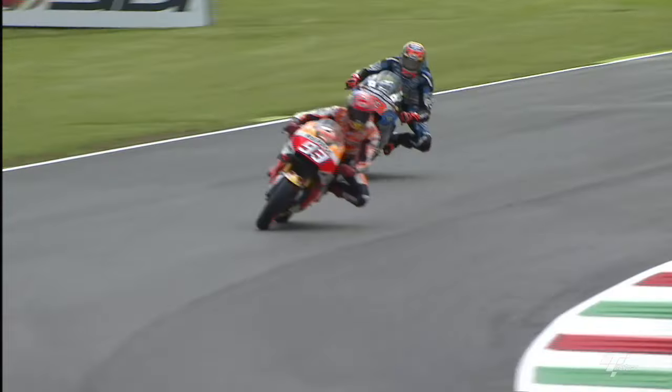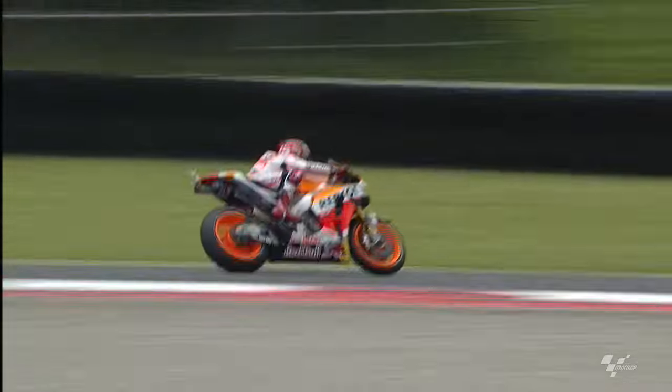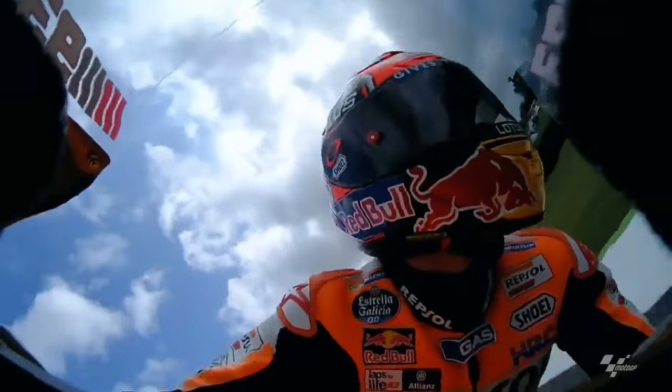Also it's a circuit where you have to care about the bumps — it's a lot of bumps. And it's important to get good grip because it's a long time with banking and with the gas, so it's very important to have good grip on that circuit, and that's where you are focused more.